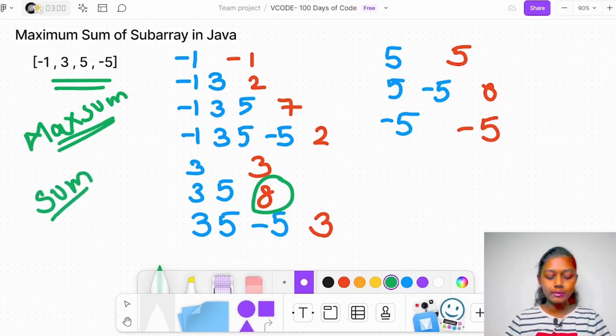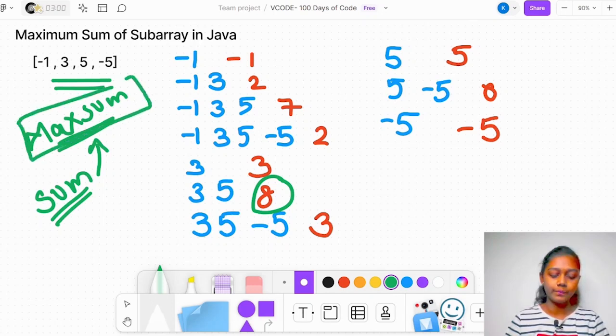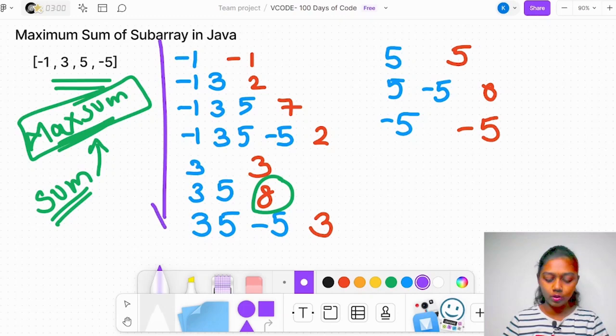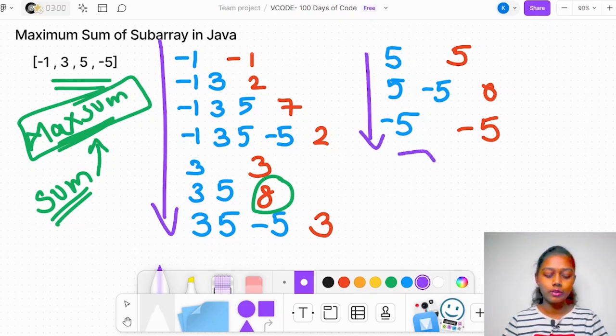For each subarray we will find a sum and compare it with the max sum. If the sum is greater than the max sum, then we will update the max sum with the sum value. By the end of all the subarrays, we would have got the max sum, which is 8. So this is the approach.